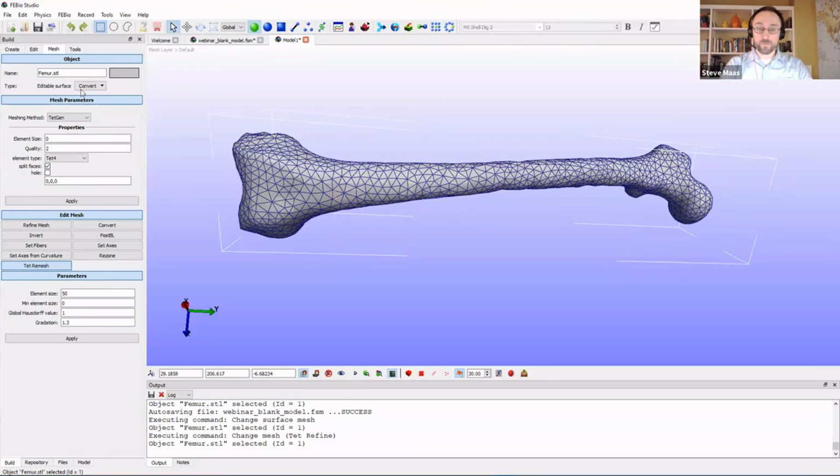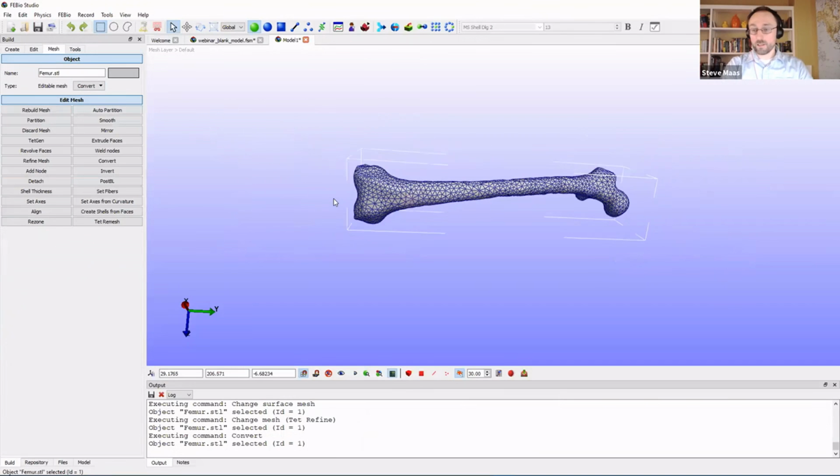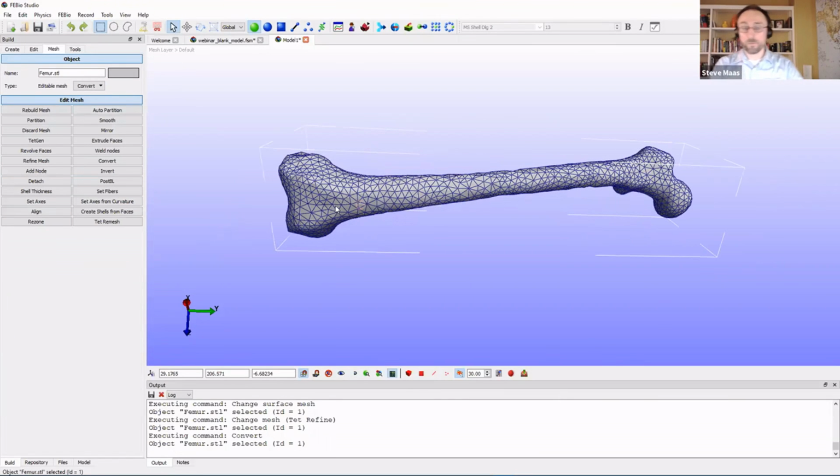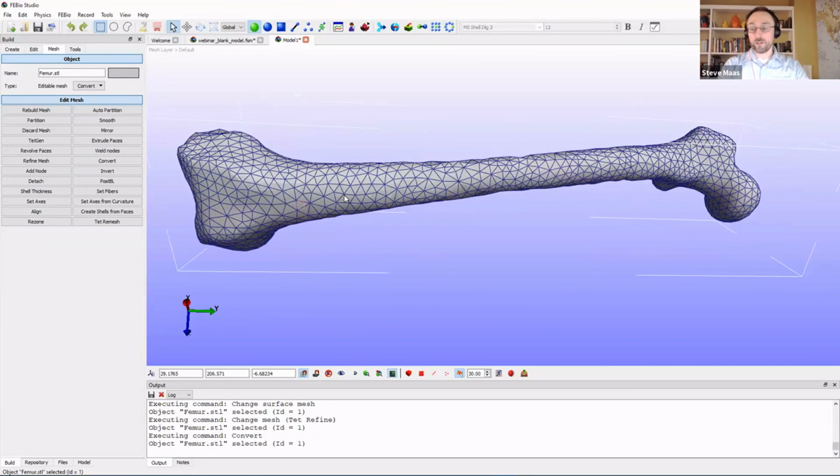But anyways, so we've created a mesh. If you want to, you can also delete elements and move things around. In order to do that, you would convert this to an editable mesh. So now before I do that, I'm going to show you how to bring this model into the other model. So this object lives in a different model.